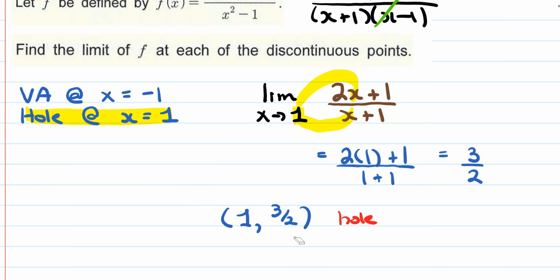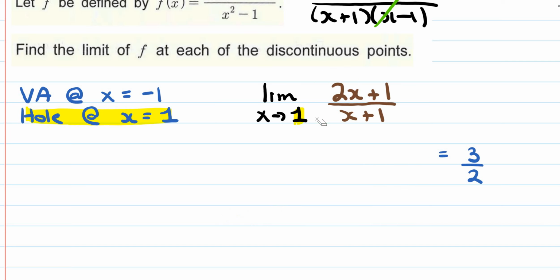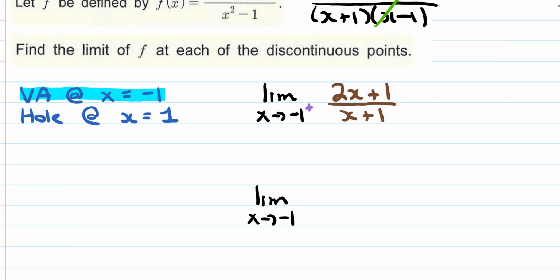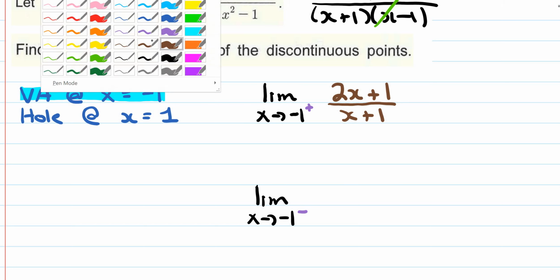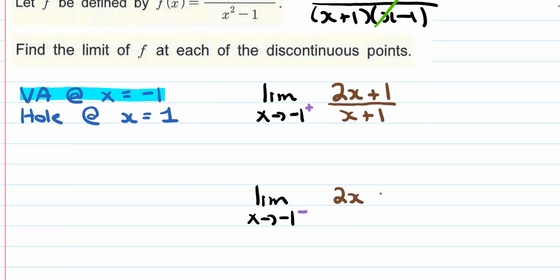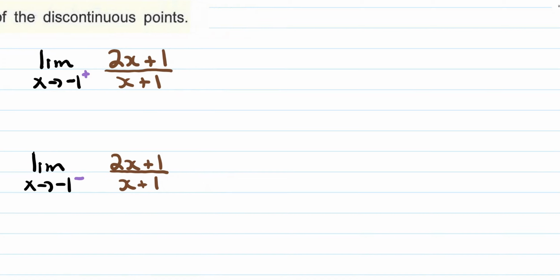Now that we've finished that, let's take a look at the next case. If I want to take a look at the vertical asymptote, this one takes a little bit more work. Whenever you have a vertical asymptote, you have to find the limit when we approach it from the right-hand side, and also from the left-hand side. The method that we're going to use is the horizontal line method. So if I draw a horizontal line over here, the number in the middle is going to be -1. And then obviously we need a left-hand side and a right-hand side.